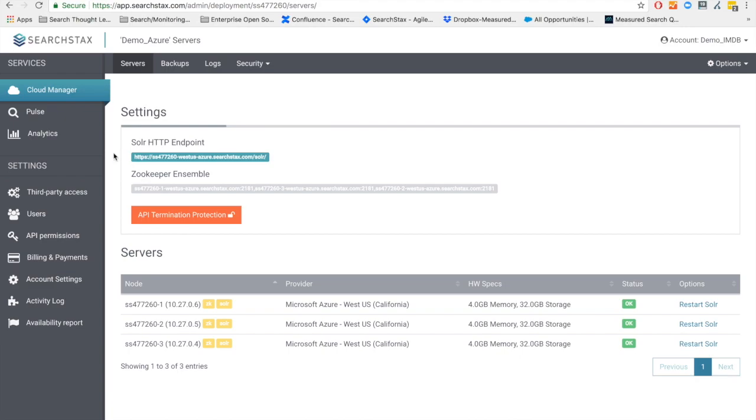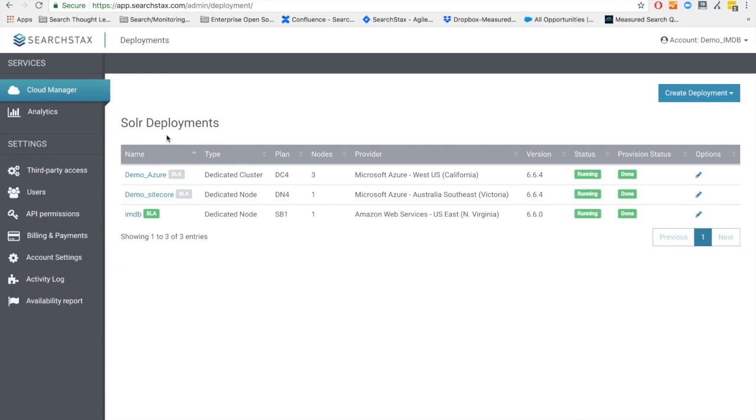Finally, from a scalability perspective, it's really easy to add additional nodes. Simply go to your cluster and click on Add Nodes. This node will get added to your cluster without any downtime. It will get spun up and automatically added to your load balancer so it can begin serving traffic. So that's it for Cloud Manager. Hope it's been helpful.